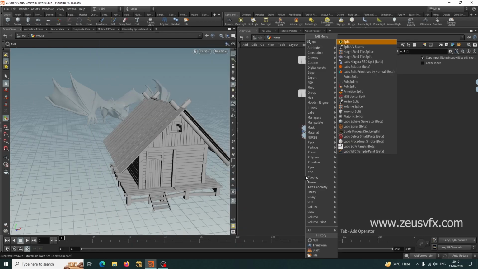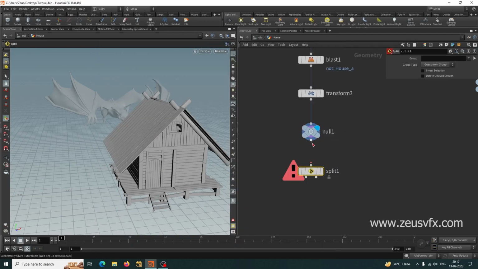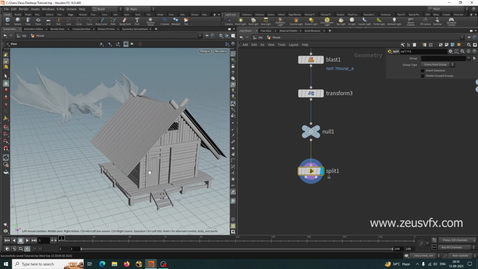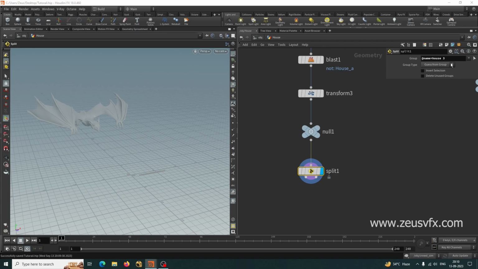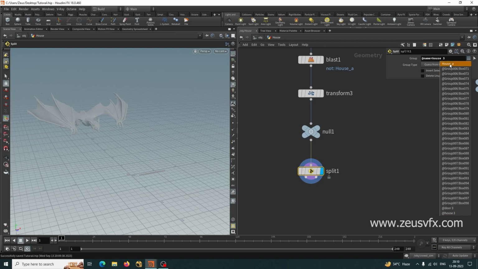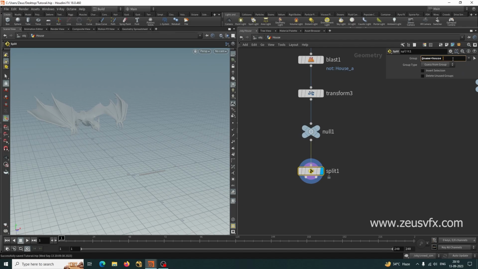So that means go for a split node. And now we need to separate this. Now you can see it has different groups. So I am going to use the house 3 group here.